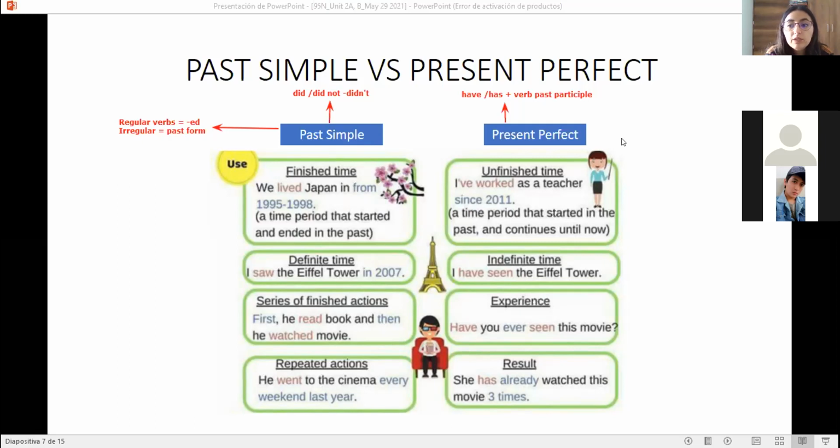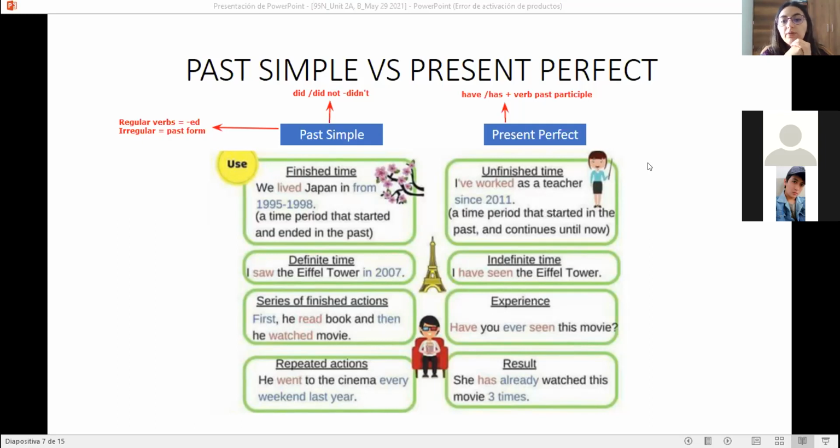¿Sí? Estamos hablando de acciones repetidas. Fue todos los fines de semana. Sí, 52 fines de semana durante el año pasado. Si decimos ahí o ocupamos last year, significa que ya estamos en un nuevo año, ¿sí? El last year ya es un año pasado, ya terminó. ¿Sí? Y en cambio, para el present perfect se va a enfocar más en el resultado.